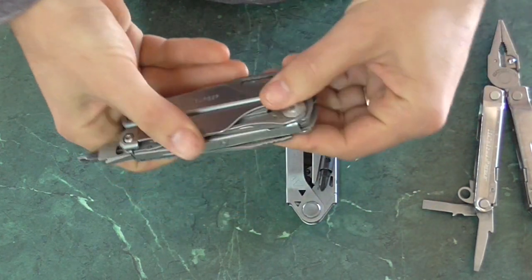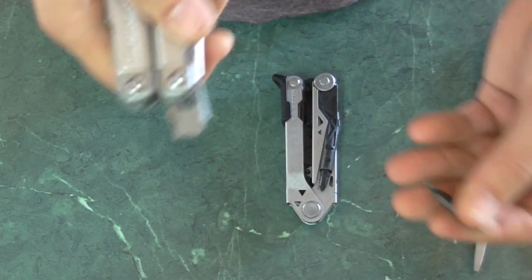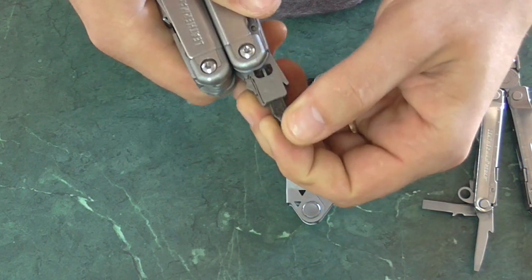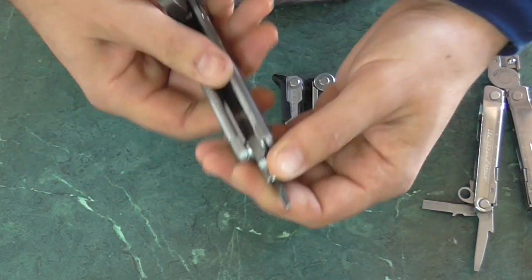Fantastic stuff. These ones, they're not terrible, but they're just short, man. So what else can you say? You've got all the versatility of having your double-edged blade or whatever, and all the different sizes that these come in. That's all great, but when you get that length and that universality, it's definitely the winner.